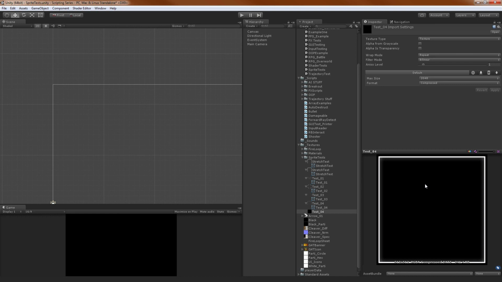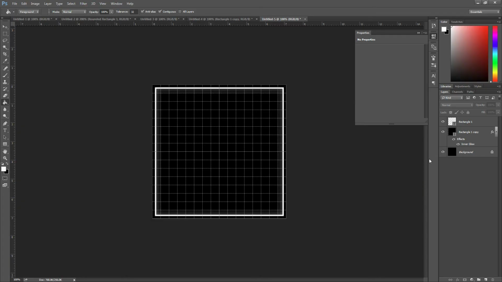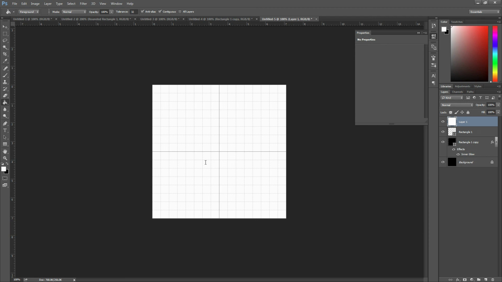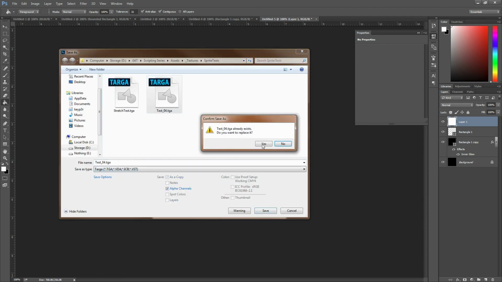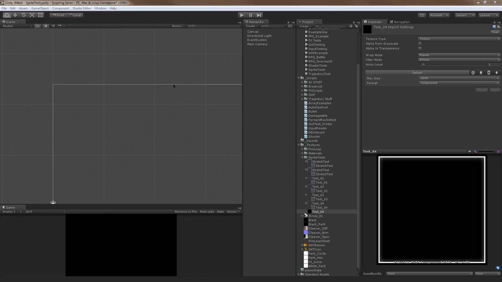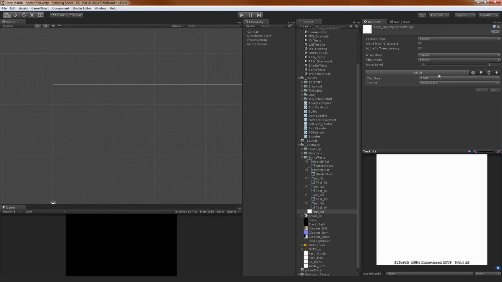The only reason that you'd want the black there is if you're going to see the black. So what I usually do instead is I will create a new layer and I'll fill it white, and then I'll save that out as a targa. The reason why I do that is because any kind of compression that is done to this image, any kind of in-engine stuff that makes it lower resolution for performance reasons, will make those black pixels bleed into that alpha channel, and it makes it not look as good.